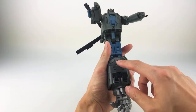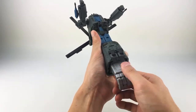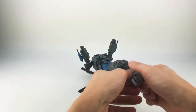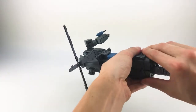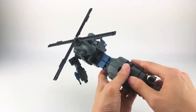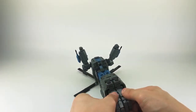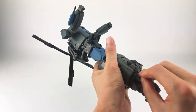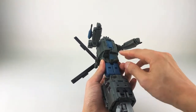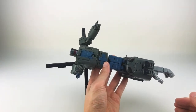As I was saying, the fist can rotate quite a bit. This is kind of like the top or front of the forearm, and you can see you can rotate out almost flat, and they can rotate flat this way. Oop, I forgot to bring the thumb out. I think I actually need to open the hand to get the thumb out. So keep that in mind. I think I did show that order in the official instructions. I forgot to do that here. You do have to get the thumb rotated out first. All right, so then again, you want to squish these in, and then these will tab in appropriately to lock that all into place and give a more narrow looking bicep.